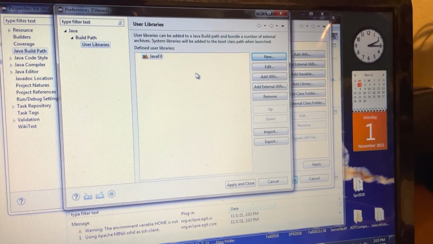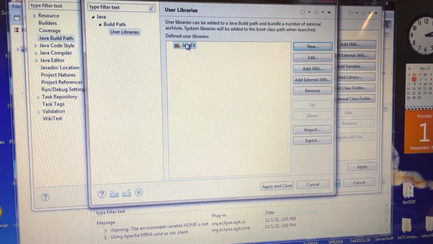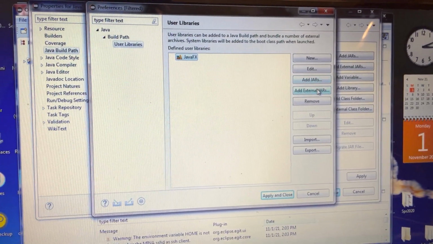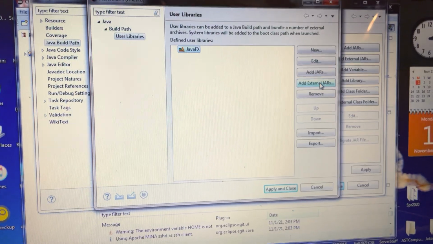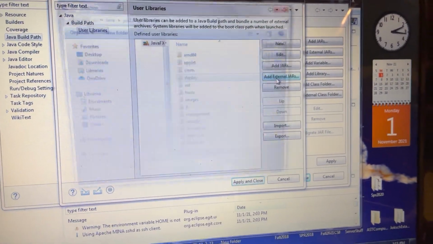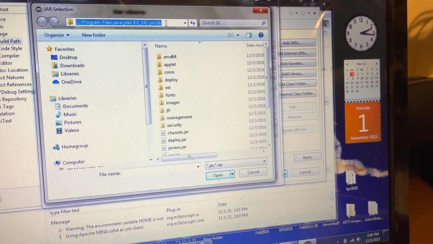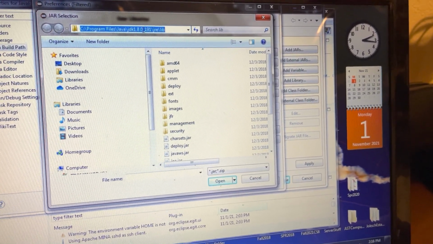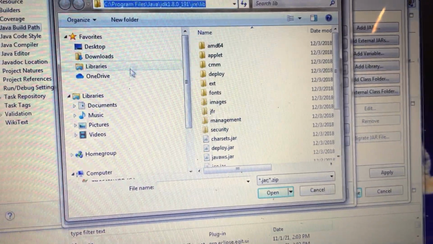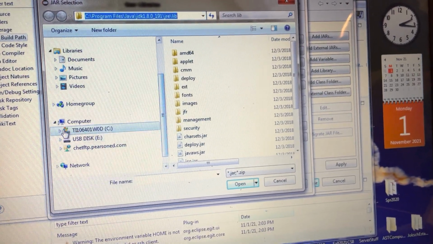And that works out pretty well, but now I need to add some external jars. So as we're doing the reading, one of my quiz questions might be, what is a jar, what does it stand for, and what do they contain? However, just to get us started, let's go ahead and add a specific jar. And this one I'm looking for lives in my directory for Java. So I'm going to walk through this kind of manually just to get us the feel for how I came about this.